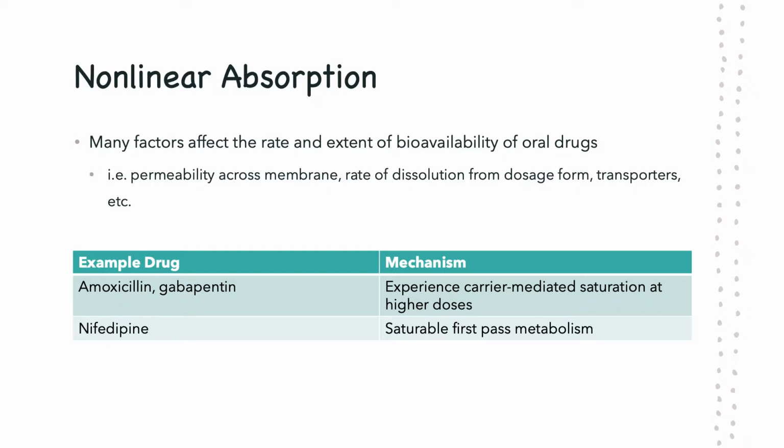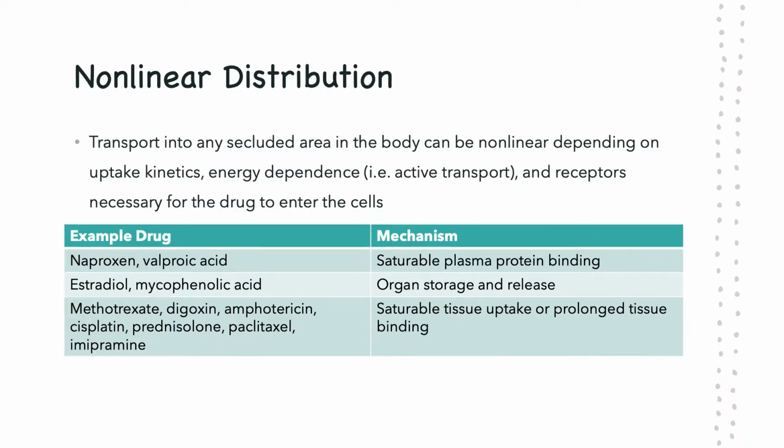Meanwhile, saturable first-pass metabolism through the liver with CYP450 enzymes can occur. For instance, nifedipine experiences saturable first-pass metabolism. Other processes that can lead to nonlinear PK include the pharmacologic effects of GI motility, like with erythromycin or chloroquine, saturable gastric absorption, like with penicillins or omeprazole, and circadian variation, like with valproic acid.